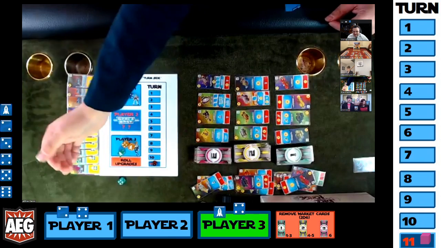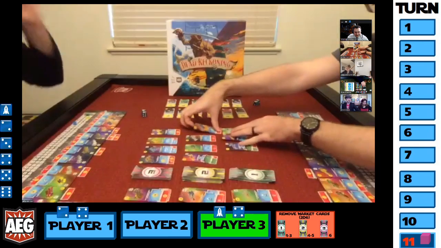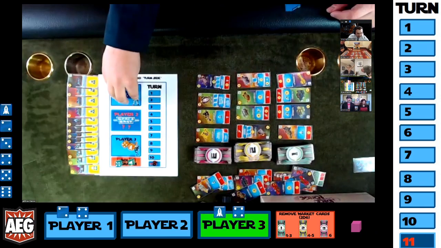And I'm going to roll for the market change. It's also a 1 and a 4. That was easy. We're going to lose a number 1 ship and a number 2 ship. Okay. It is the end of the 11th turn, and it is time to go to the endgame.